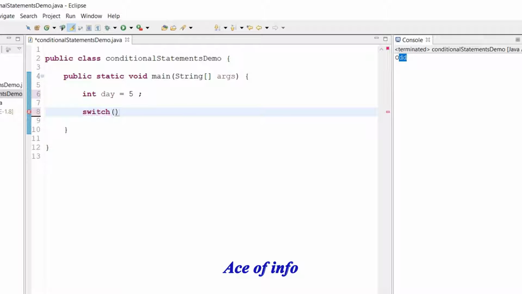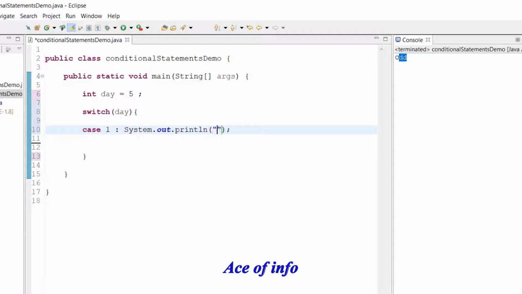Inside of these brackets is where I use this int. So I am switching day, and inside of curly brackets first I am checking for the case 1 and colon and execute this.